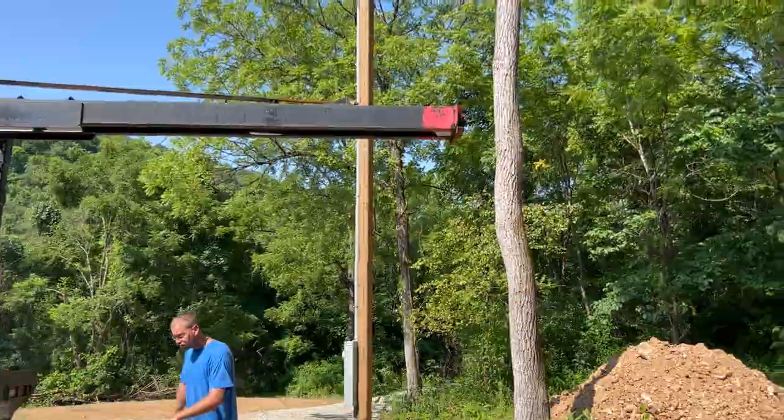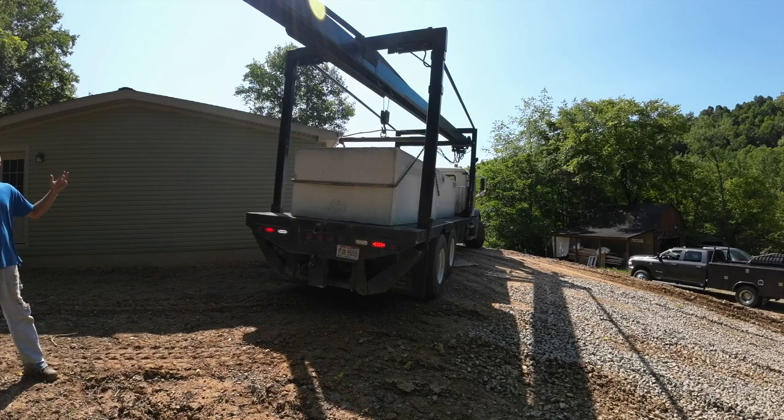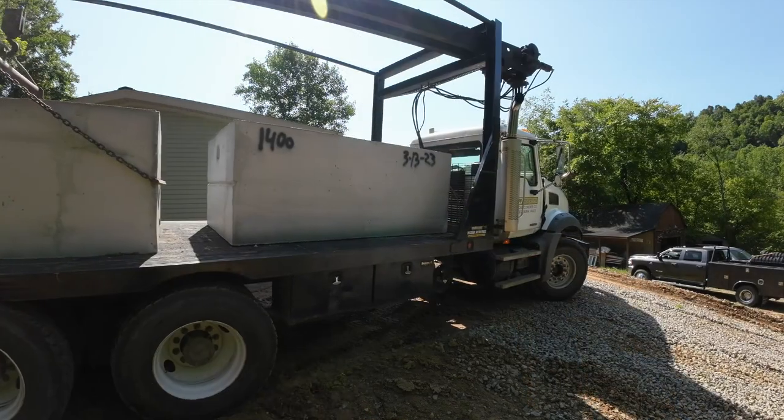All right, so this is the water holding tank, and it is capable of holding 1,400 gallons. It is also made of concrete. It also comes in two halves, a top and a bottom.